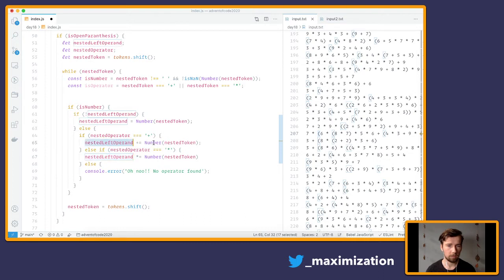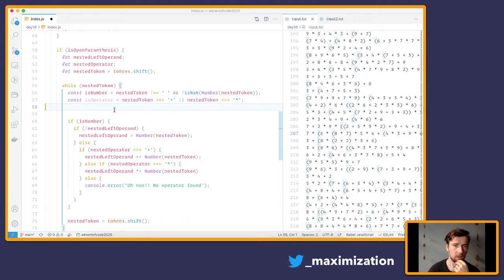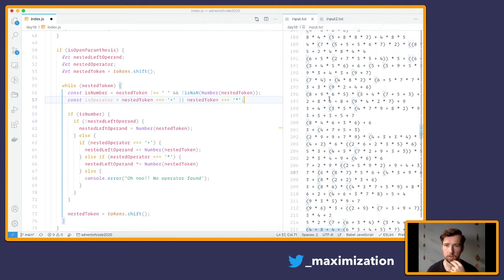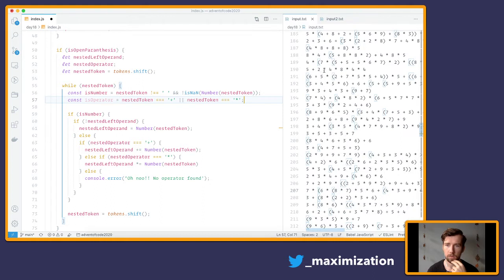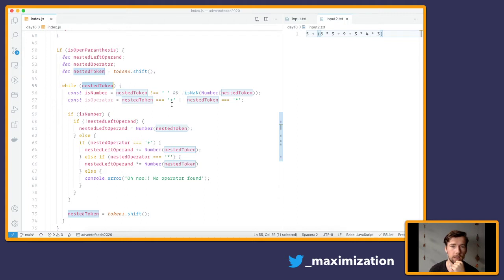Wait, is this a nested? Okay, yep, that's good. All right. So continuing with our logic here, we're at 8. So inside the nested loop, we have our 8 here, and 8 is a number.